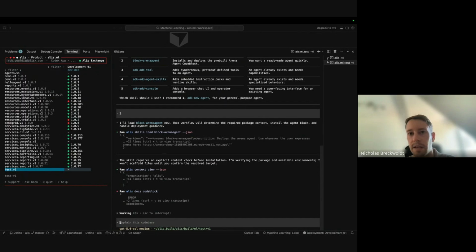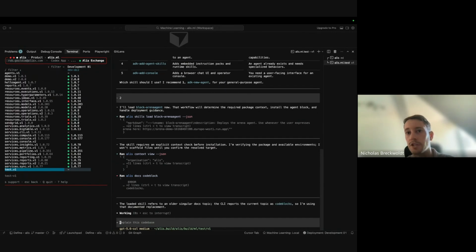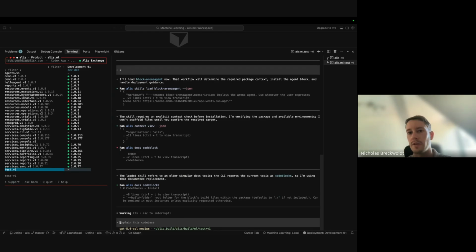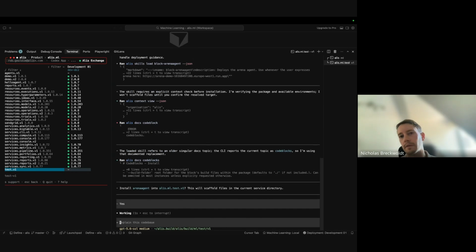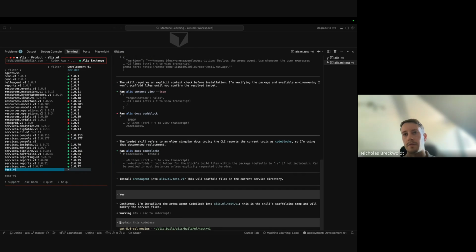And again, I'm just pausing here. The agent wants to run Alis context. It's trying to establish more context around the environment in order to achieve the goal of deploying and building the agent. This is going to run a little bit.